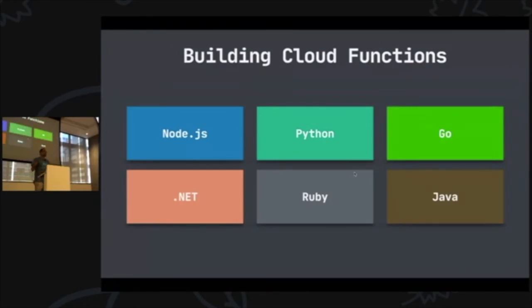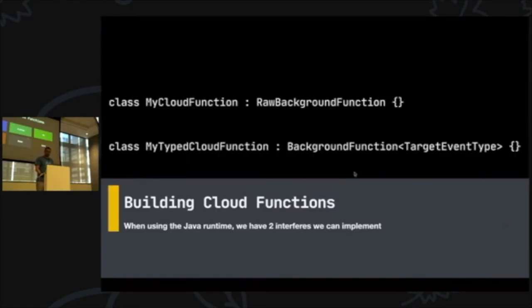Now we can write functions in a number of runtime environments. Not all of these are available in both the HTTP fashion and the pub/sub fashion. This is a superset of the two. But for our case, Java will work for the pub/sub version of Cloud Functions, which is what we need to leverage to respond to those Remote Config changes. And like I said, everything will be Kotlin. Again, it's a Java runtime, so we can use Kotlin there, no problem.